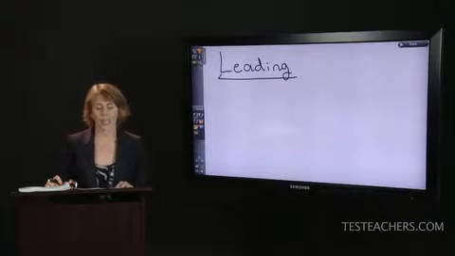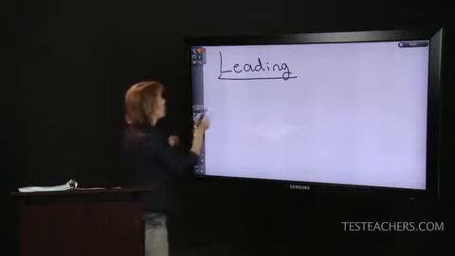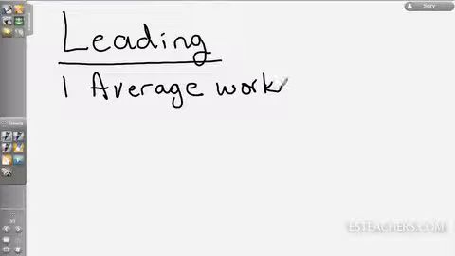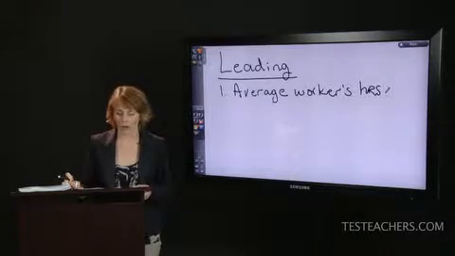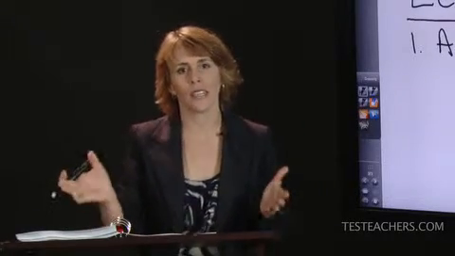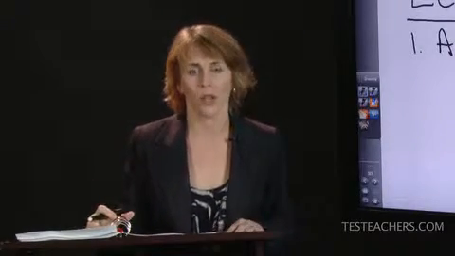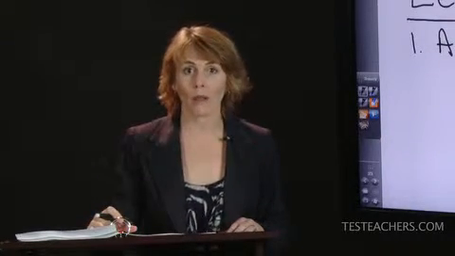Of the 10 leading indicators, they are released monthly. I want you to know at least these 3. The average worker's hours, their work week. I don't know if you had any friends during the last Great Recession, what they're calling the Great Recession, that lost any hours. But I have some friends that had their hours cut back. So instead of being able to work 40 hours, they were only allowed to work 32 hours so that hopefully the company could survive. And then finally they got their hours back.